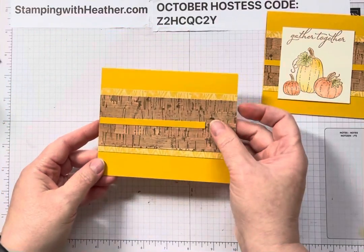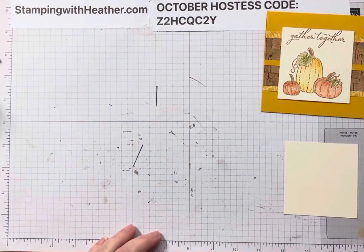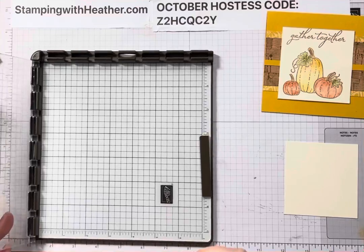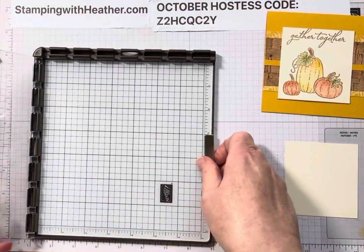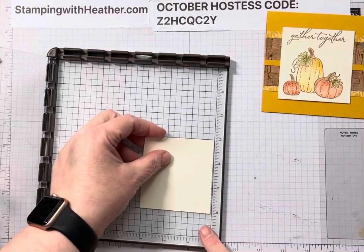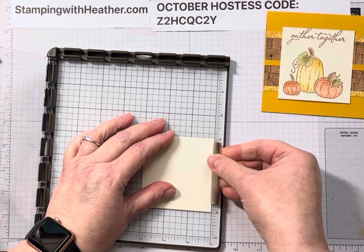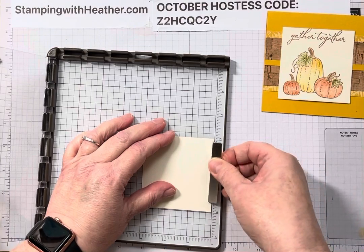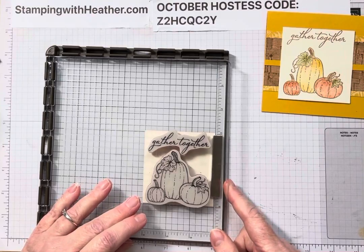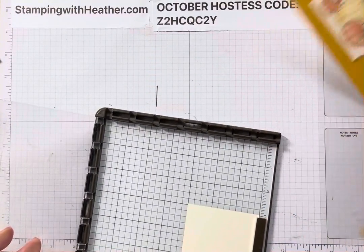All right, so we're going to set this aside because now we're going to work on this piece. And we are going to use our Stamparatus. You notice I already have my stamps here. I made this card for a swap, so I just went ahead and left it in. But what you do is you put your 3 by 3 piece of cardstock down, use your magnet, and then you arrange your stamps on it, and then you close the lid, and up come your stamps. It is as easy as that.